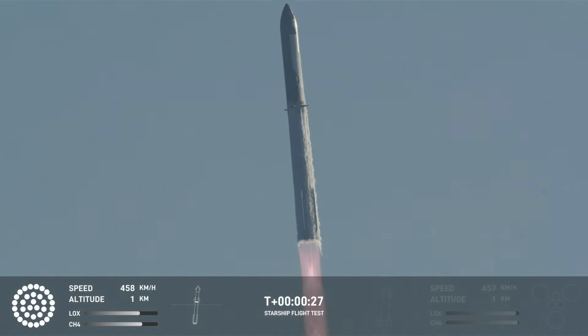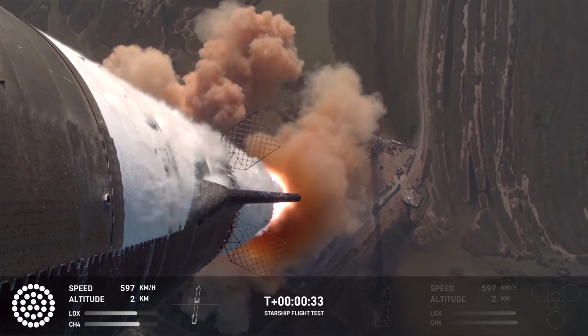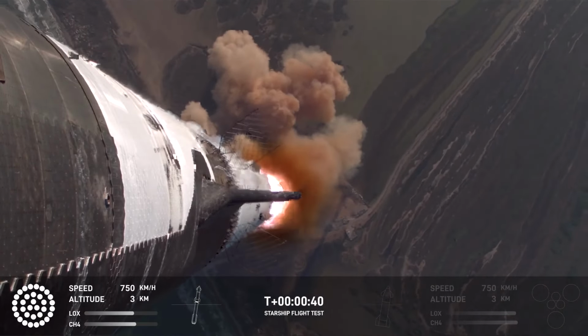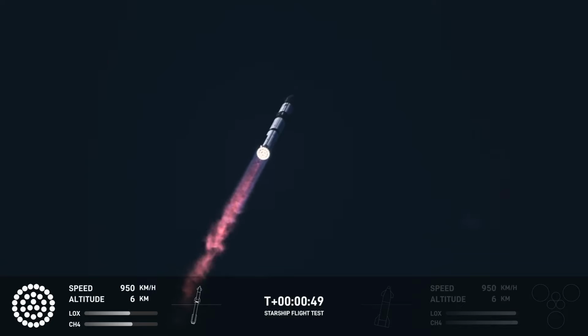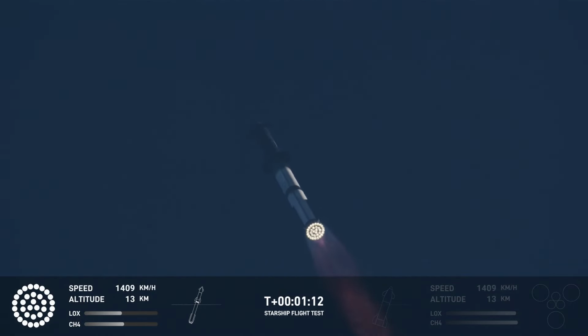Vehicle is pitching downrange. Booster Raptor chamber pressure nominal. Booster and ship avionics, power and telemetry nominal. We're just a little over a minute into flight, at maximum dynamic pressure. We're about 6 miles away, so all the sound's still hitting us here. Hearing good callouts, that power and telemetry nominal, that's flying straight and true.